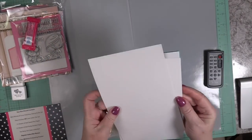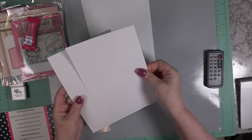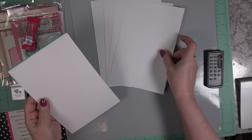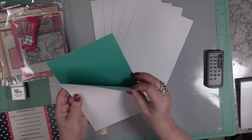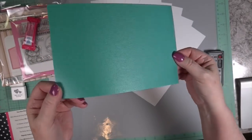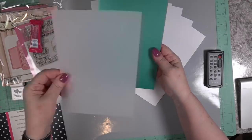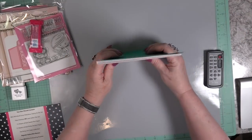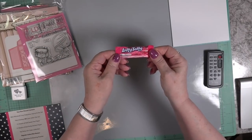In this kit I had a piece of vellum, some white cardstock — I think four or six pieces — and some colored cardstock. What I liked about the colored cardstock is it was really shiny and nice. I put it on the vellum on top of that. I'm going to try and use one of everything.